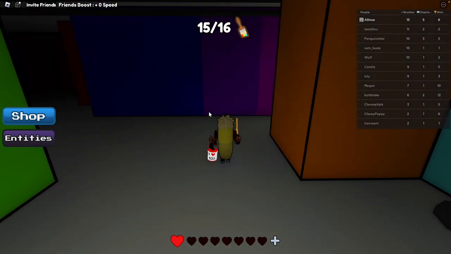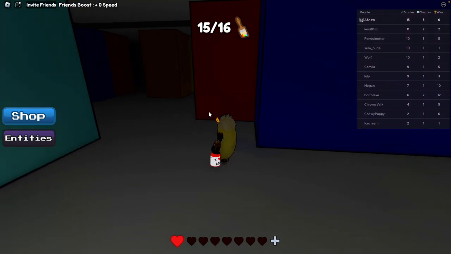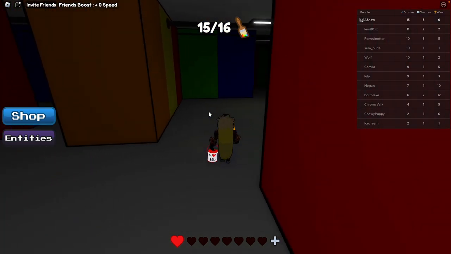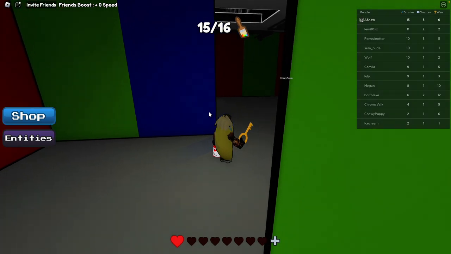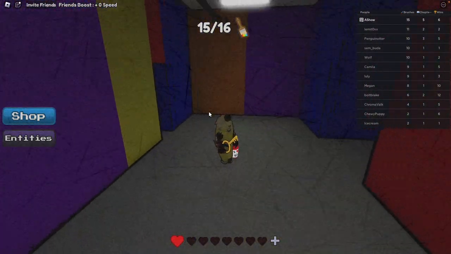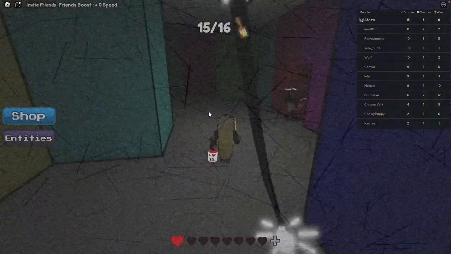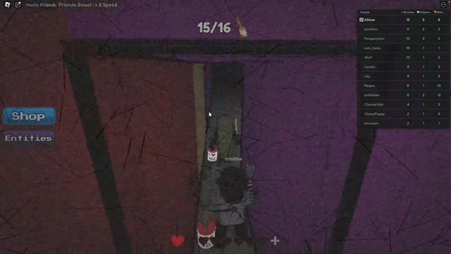Continue straight. Make a left. Continue left. Go straight again, go straight again, continue right. If you see static, go the other way, because that is safer. Yay! Yay!